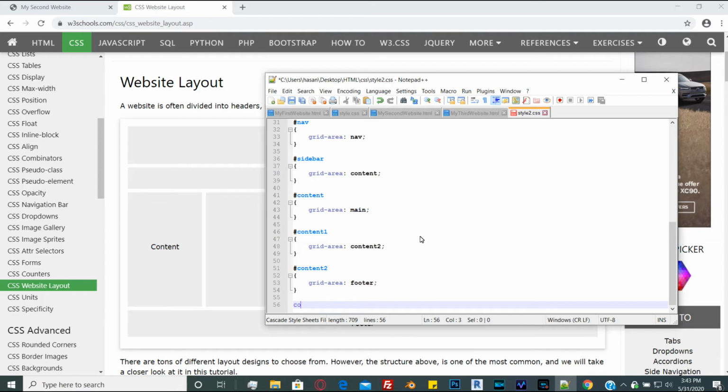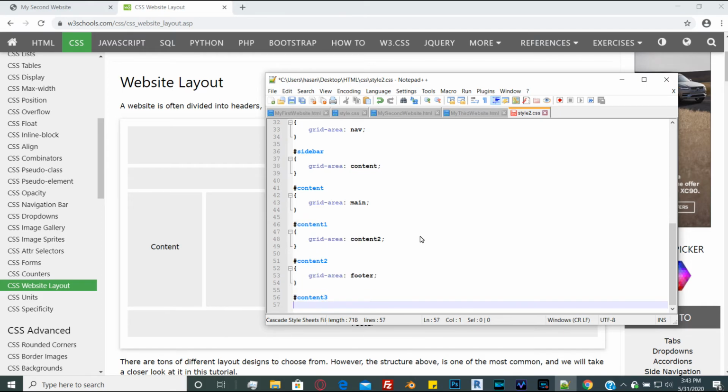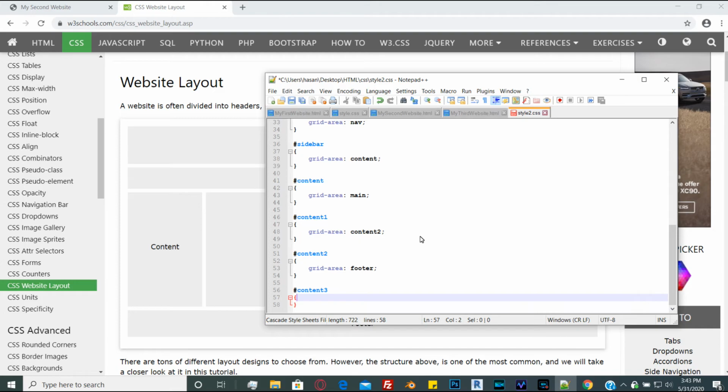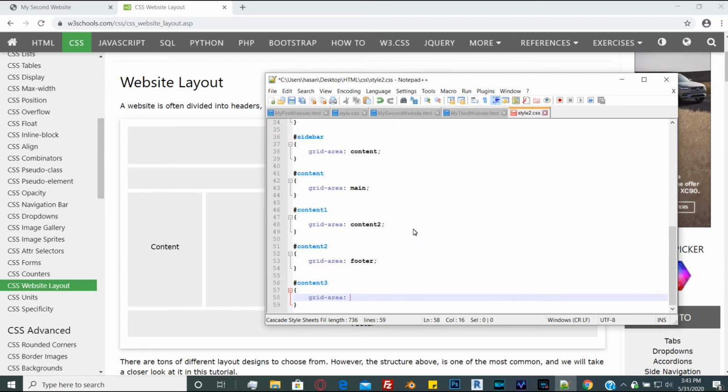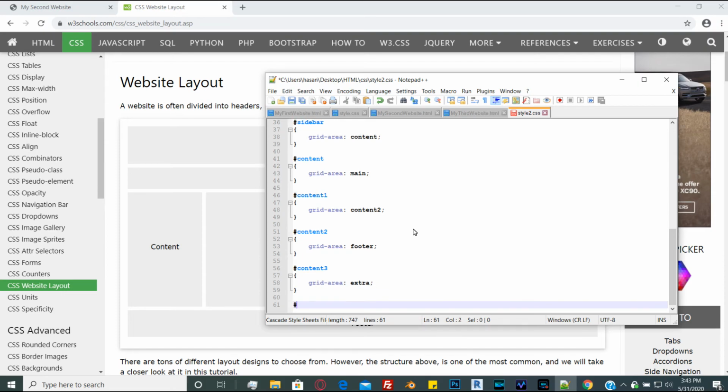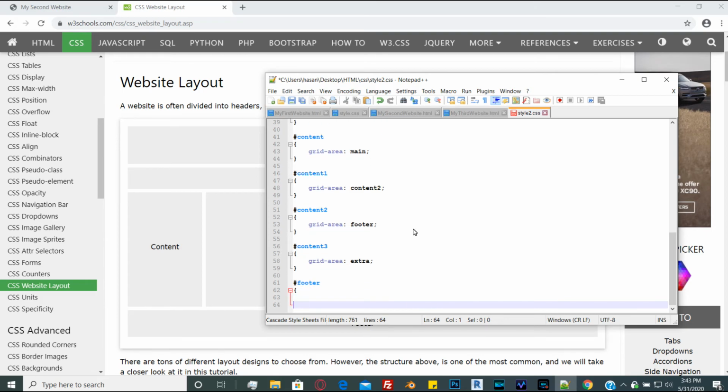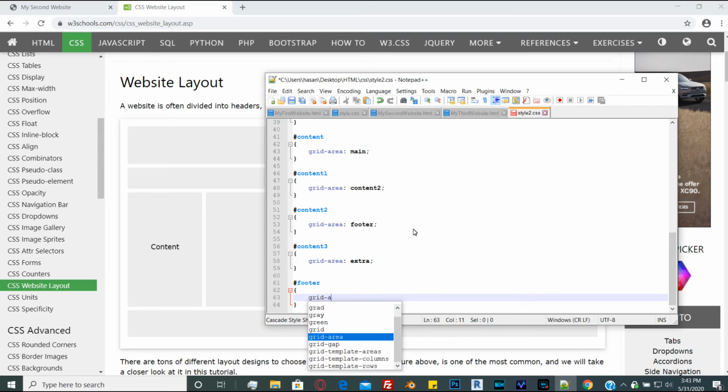Content, oh oops, I didn't put any hashtag, content 3, and this would be grid-area extra, and finally our footer would be grid-area extra 2.